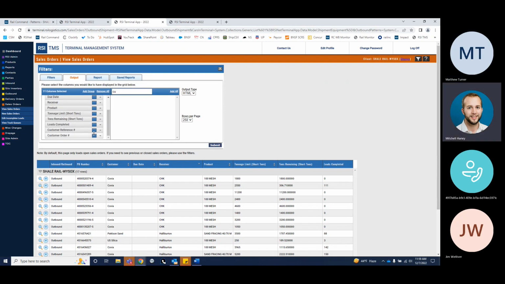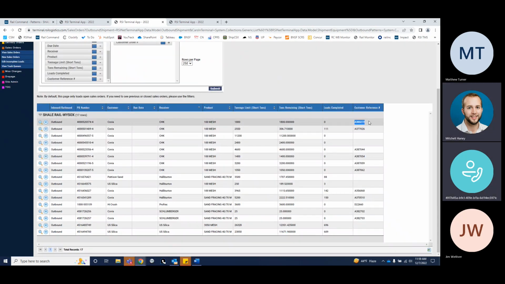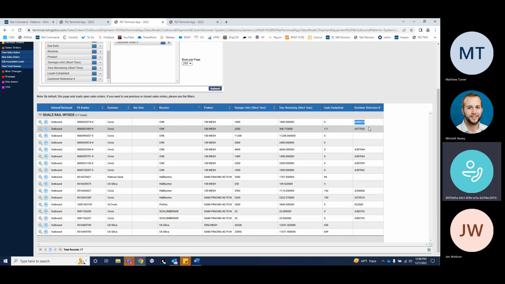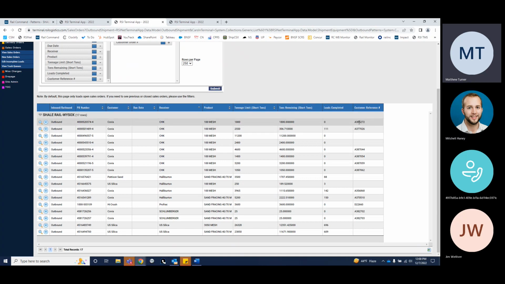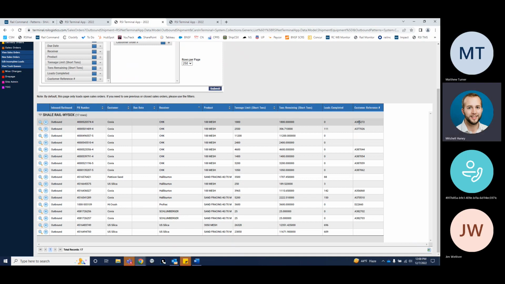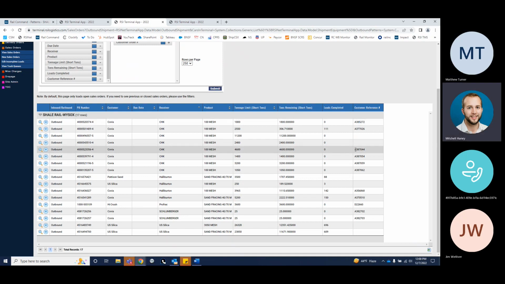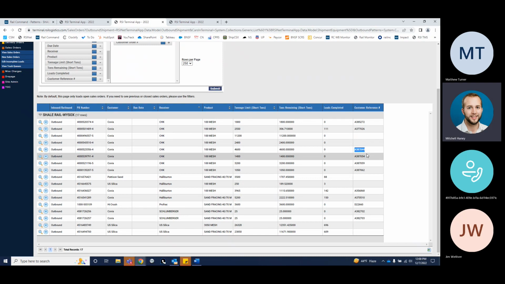I wasn't sure if that was a number put in there so that we could look up that specific customer. I think that's more for their reference whenever they're sorting through loads from our reports that we send to them. And I think they provide that with any new orders, so you can enter it right there.